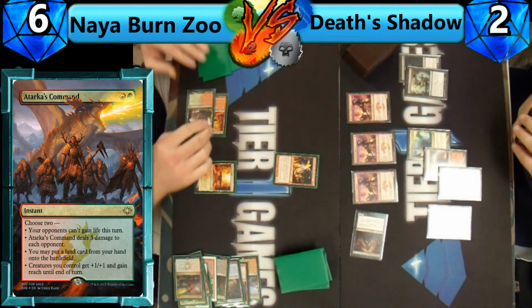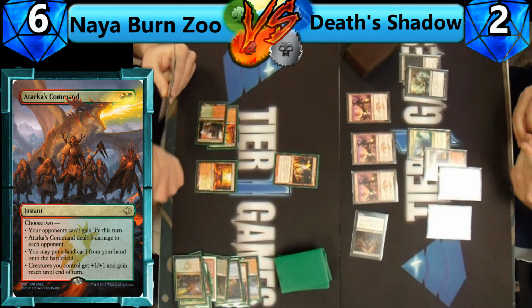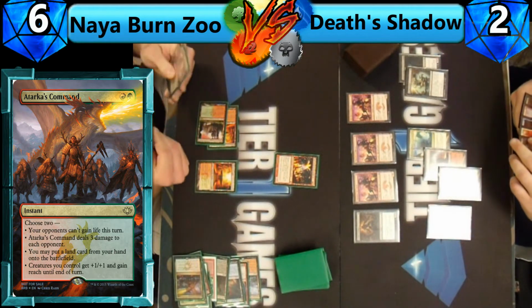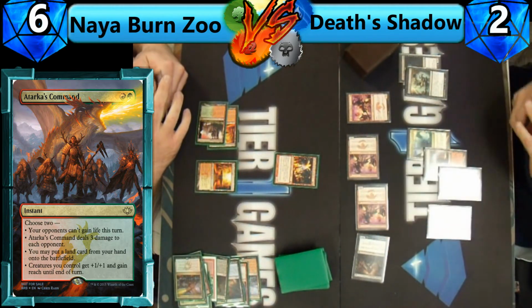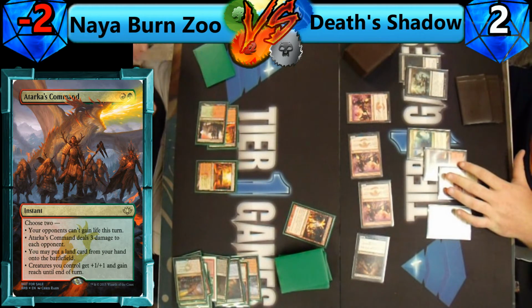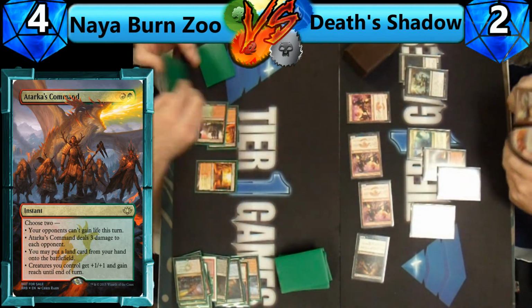so any spell he casts with converted mana cost 3 or less is going to end up killing him, so he's going to have to deal the final blow with combat damage on the ground, but without having to pump your creatures. It's just 2 damage right here, and the Death Shadow being blocked by the Eidolon.